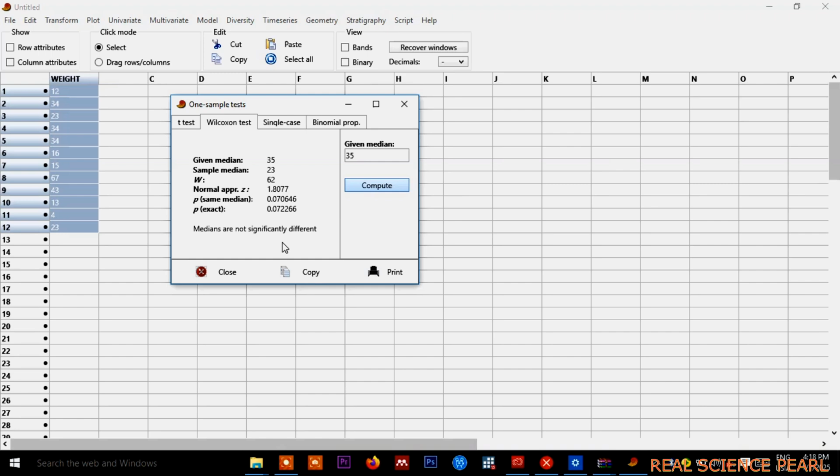Now you should understand, when data is not normally distributed, you are supposed to use median in PASS software. Then when it is normally distributed, here we used mean. Hope you can see here it is given mean, then here they're telling us given median. But PASS software is going to give you interpretation for every test you are going to carry out. It will help you to give you some meaning out of it.